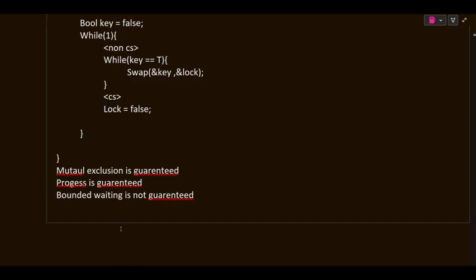So clearly we can say that the swap mechanism is also not a complete solution, but it can still be obtained by using additional features or techniques.